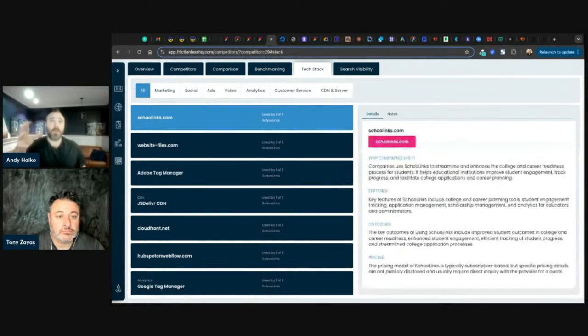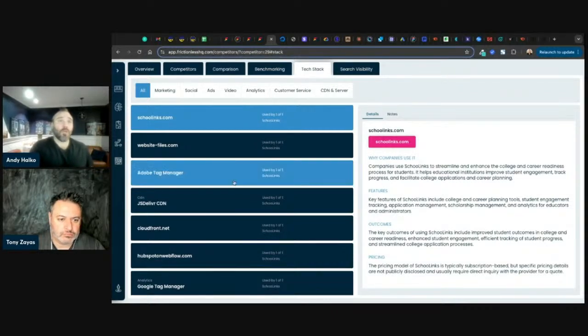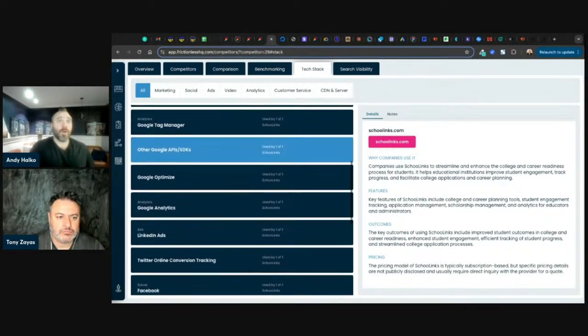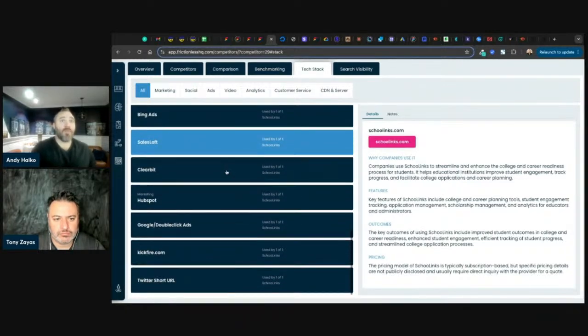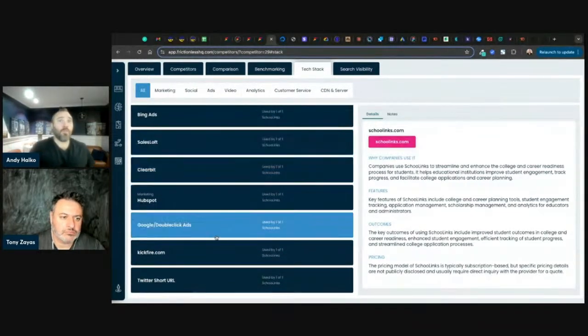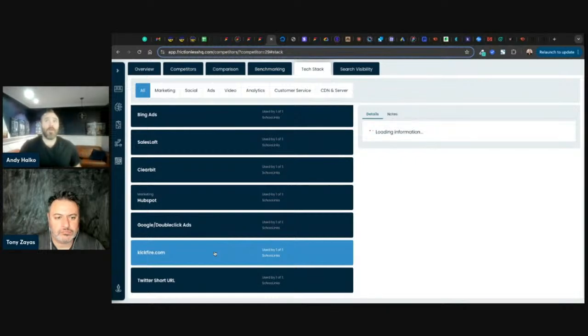This actually is a tool that will pull together all of the different technologies used across your competitors and pull in some information about them. And so each one you can kind of click through and understand what that does for them. And if we don't have it, we actually go out and pull data in about it so that you can understand each of the technologies that these folks are using.